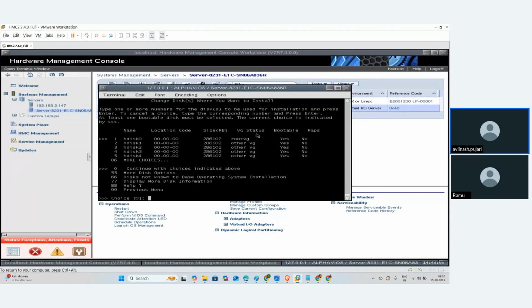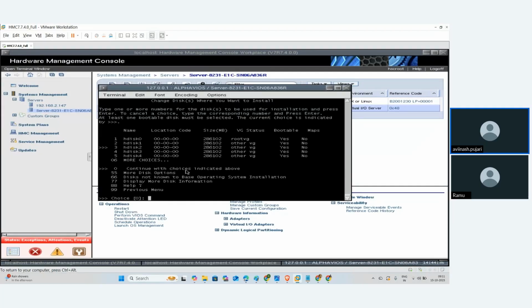So let's go with, I want to install the operating system on a third hard disk, for example. That is HD 2. So I'll go with this one, and to unselect HD 0, again I need to press 1. So now what it is showing, on hard disk 2, it will do the installation, right? Yes, sir. But hdisk0 has rootvg or something there. So I told you, right? Our previous VIOS OS is already present on disk 1. Okay. Yeah. So we want to keep that one as it is, and we'll go with hard disk 2 for our new installation. Okay.